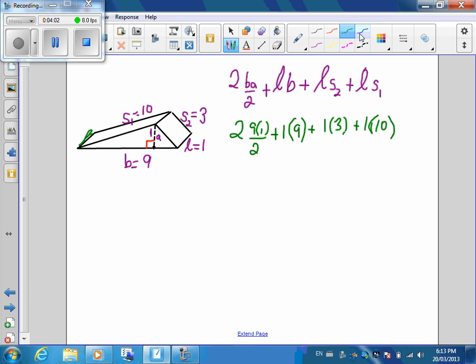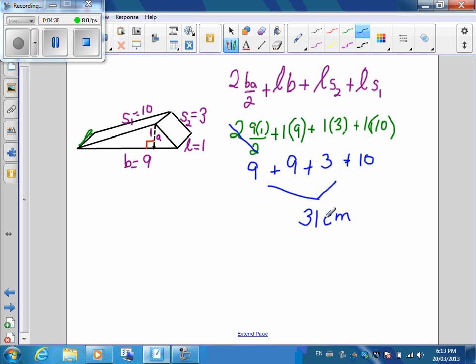Okay, third step as usual, calculate. I'm going to cancel those. So 9 times 1 is 9. 9 times 1 is 9. 1 times 3 is 3. It's nice when some dimension is only worth 1. And 1 times 10 is 10. Add them up. 9 and 9 is 18, plus 3 is 21, plus 10 is 31. Again, we'll call these all centimeters, so we have centimeters squared.